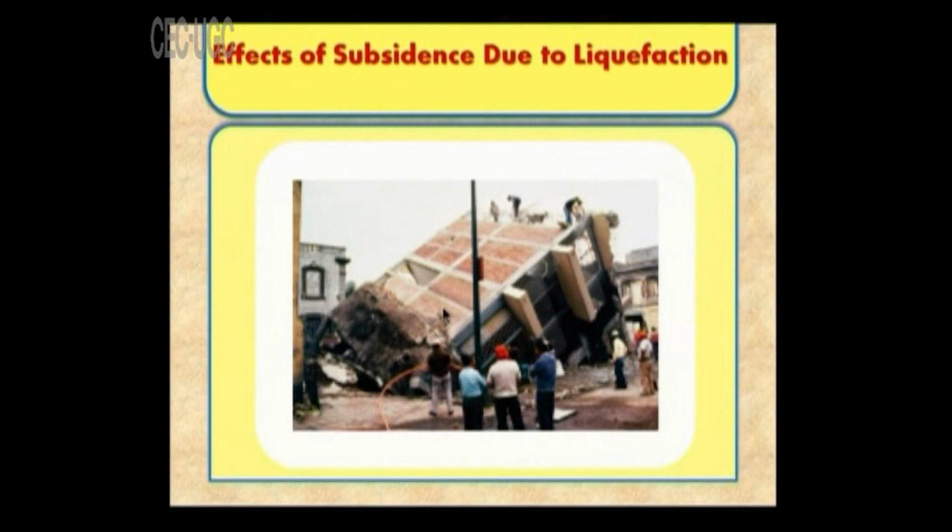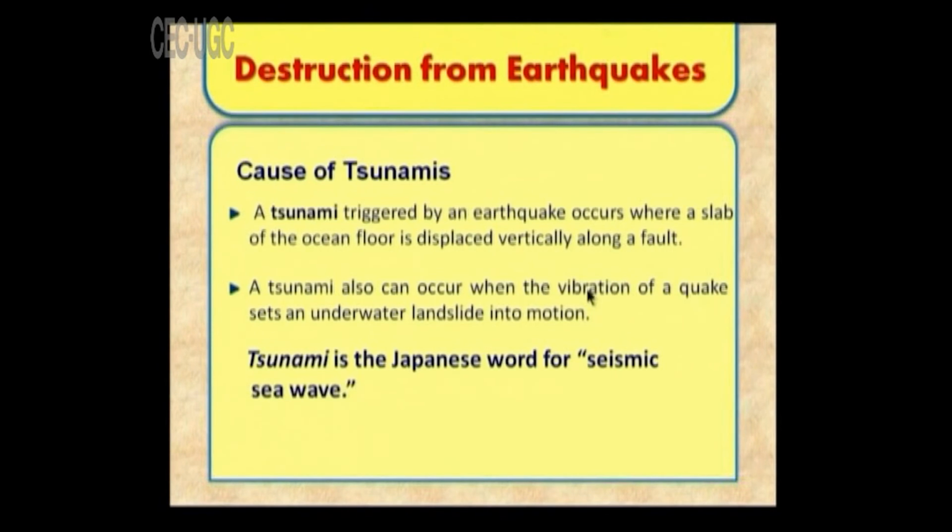Due to the high pressure and mobile nature, you can see here the entire building is pulled out and slides down. Not only that, most earthquakes occur on land, but nowadays you can notice the term tsunami. That means some earthquakes occur inside the sea also. So, once a landslide occurs in the sea, it will result in a tsunami.